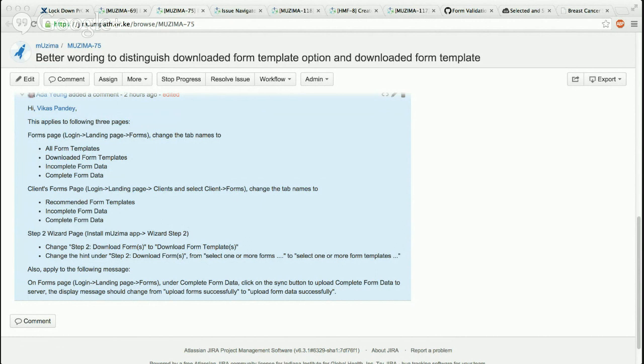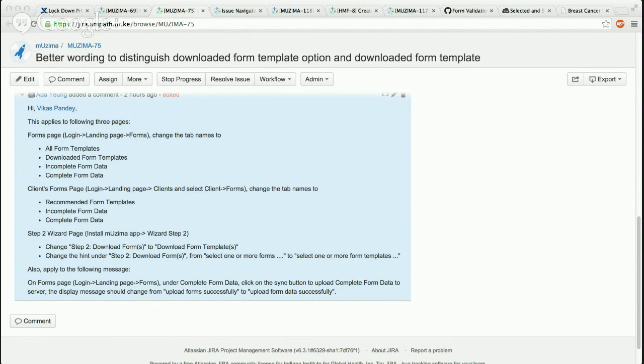I kind of shared some of the Jiras with him because he just started today, and I thought I'd just share some of the Jiras with him. So if this is the final one, I can go ahead and start changing the text in the application. I'll do one thing: after implementing, I will attach the screenshots on this Jira ticket. Then after that, if it is approved, I will commit it.